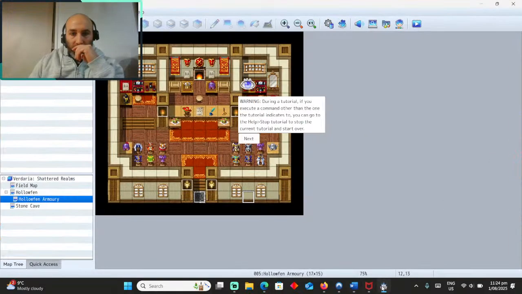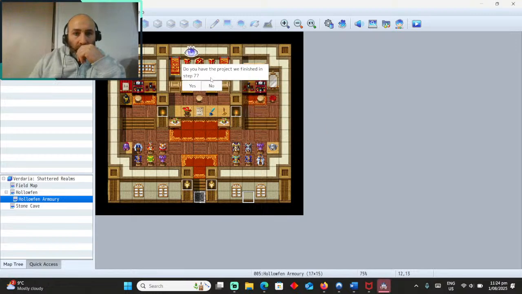Working on the armory. So during a tutorial, if you execute a command other than one it indicates, you can stop the tutorial and start over. Yeah. Do you have the project we finished in step 7?